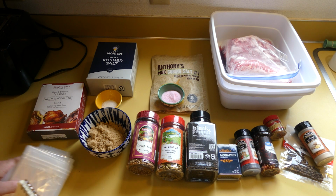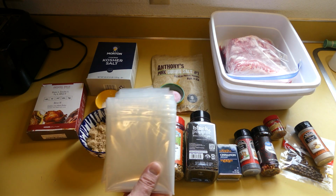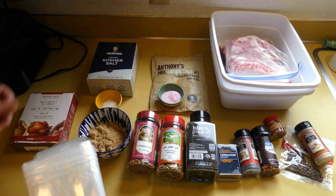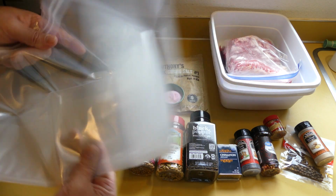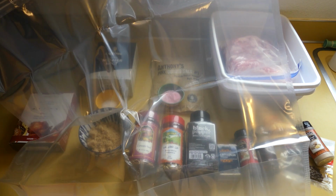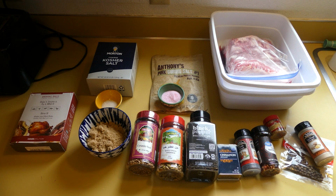Okay, and you're going to need a pot to cook it in, and a gallon of water. And then you're going to need yourself a brining bag. So this is my first time trying these from Liquid Solutions. Well, I didn't realize what size I was actually getting. So if you see, I kind of got a big one by accident. This thing could brine like a 25-pound turkey. So I don't think I'm going to have to worry about it being able to hold up to my stuff.